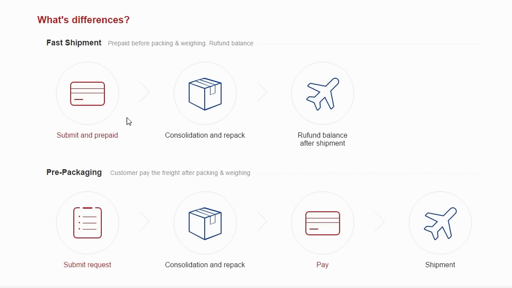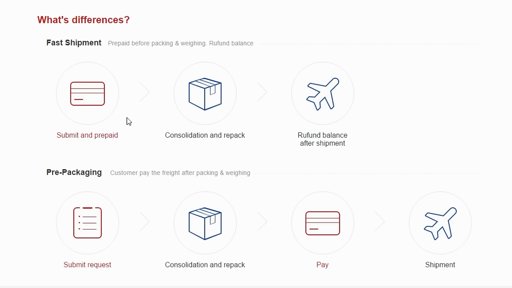At the same time, you can prepay for the shipping cost, but the estimated shipment charge is not measured, because they don't even touch your package until then. And because of that, they don't know your package weight and all that. Therefore, they can only provide you an approximate figure. It may be less or more. So you can prepay the amount. If the shipping cost is cheaper than what you prepaid, then they will return the remaining to your account. If the shipping goes higher than what you actually paid, they will do the vice versa.